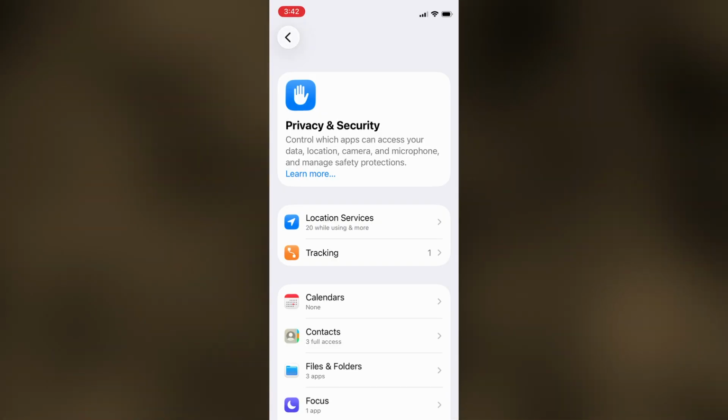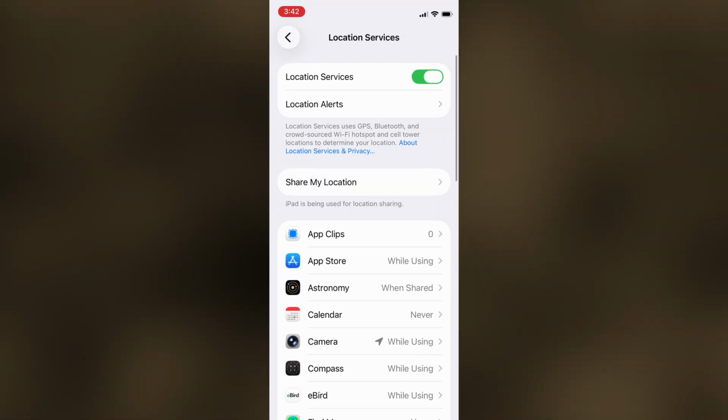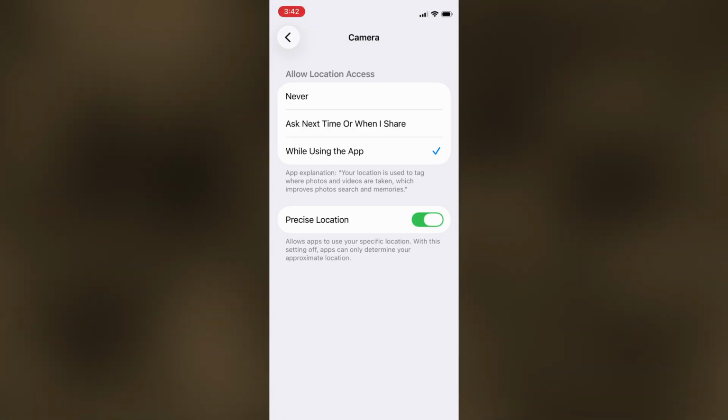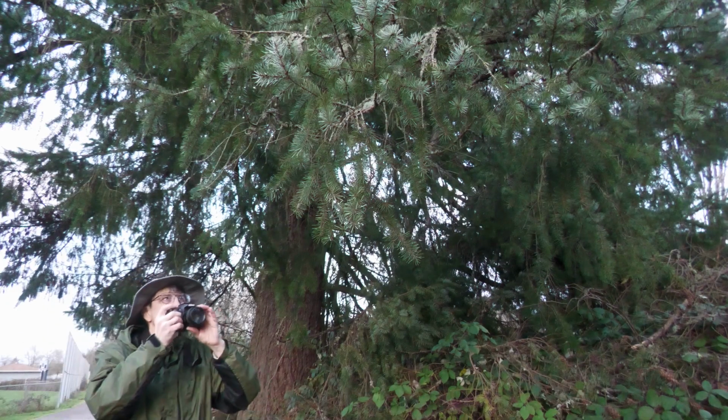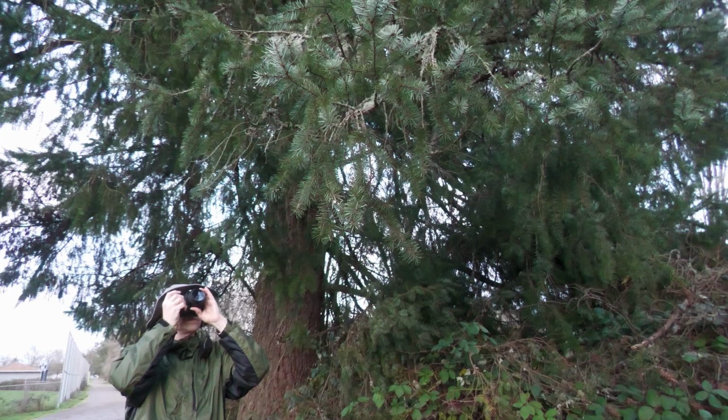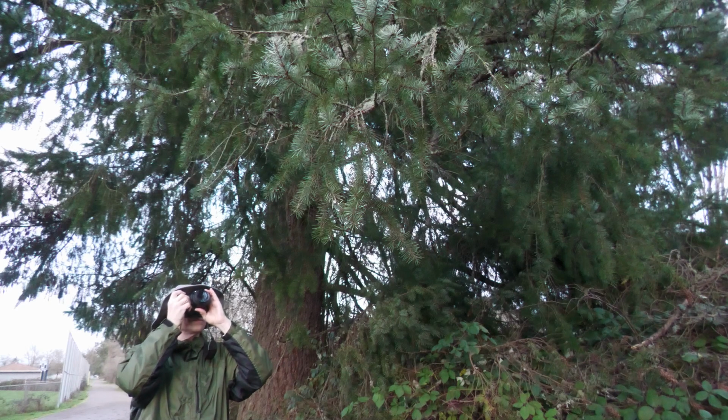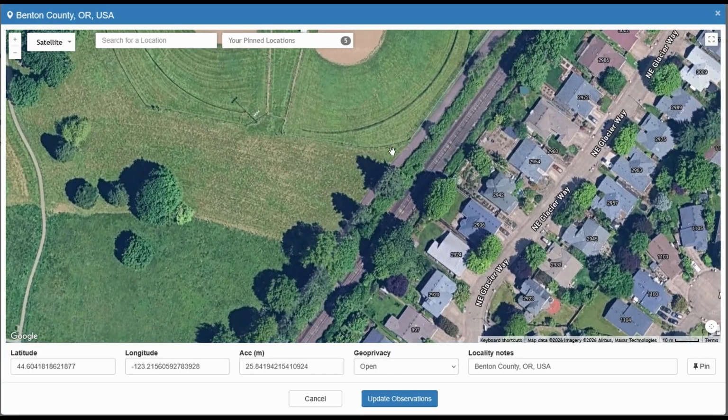And don't forget to turn on location services so your observation includes accurate coordinates. You don't have to upload your photos in the field. You can take photos first using your phone or another camera. Upload later from the app or upload from a computer using the iNaturalist website. Photos without time or location data can still be uploaded, but you'll have to manually enter that information, which can be time-consuming if you have a lot of photos.